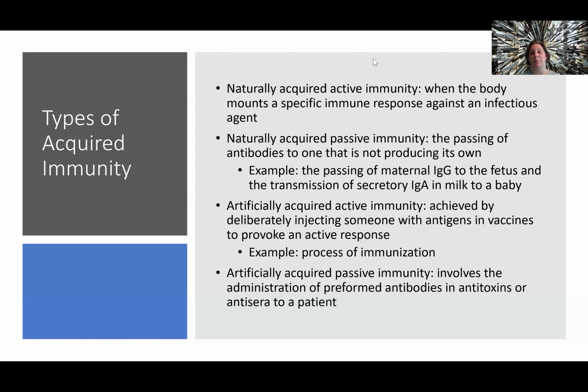This has happened much less. Most of the immunizations that you have had so far in your life would be artificially acquired active immunity rather than passive immunity. However, since we don't have a vaccine against COVID-19 or this particular strain of coronavirus, we're trying this passive immunity option, which actually, from what I understand, is what often happens when you have an emerging disease. We try options for artificially acquired passive immunity while we're working on some type of vaccine to allow for artificially acquired active immunity.